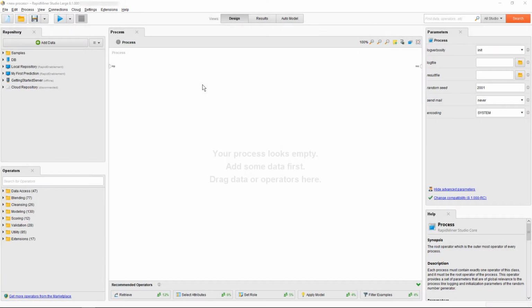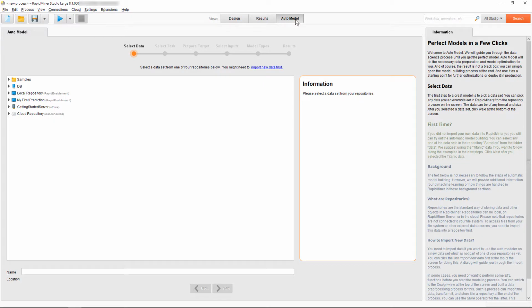Modeling is a challenge for beginners and advanced users alike. Finding a first set of good models quickly is what advanced users want to do, and getting to a suitable model which fits your task is often the problem for beginners. Both of these challenges can be solved with the Auto Model feature, so that the beginner can create a model with confidence, and for the advanced user, it saves a lot of time getting started. So let's see how it works.